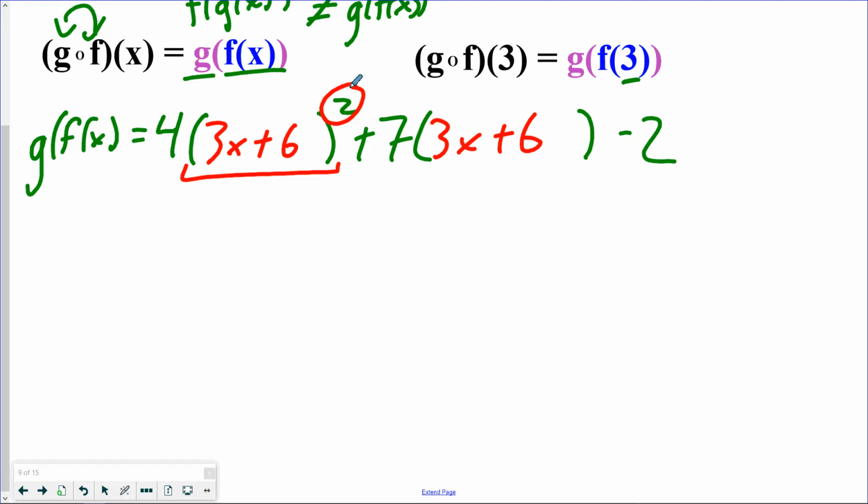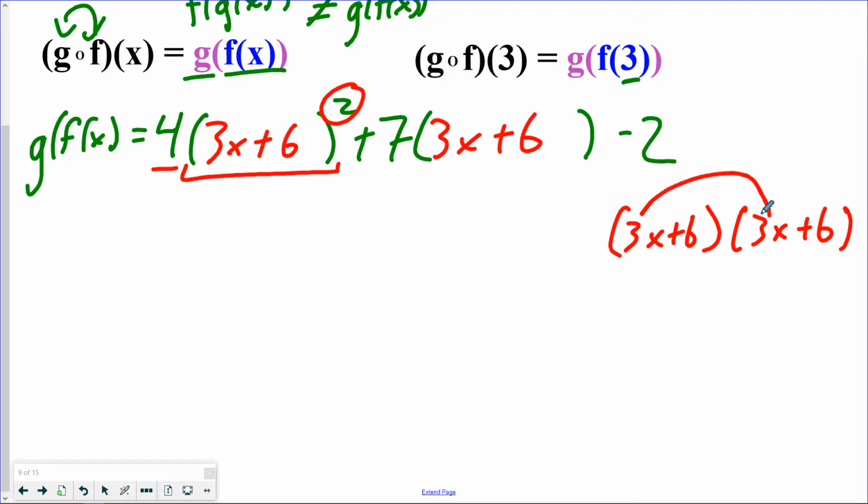The way you would do that by hand, in case we've forgotten, is you're going to take 3x plus 6, and then you're going to multiply it to 3x plus 6, and you would want to FOIL or distribute, or however your teacher says it. I'll use both of them. So what that means is you're going to take 3x, multiply it to 3x, take 3x, multiply it to 6. Then you're going to take 6, multiply it to 3x, take 6, multiply it to 6, and then add all your like terms. I'm going to go ahead and use a shortcut because there kind of is one.